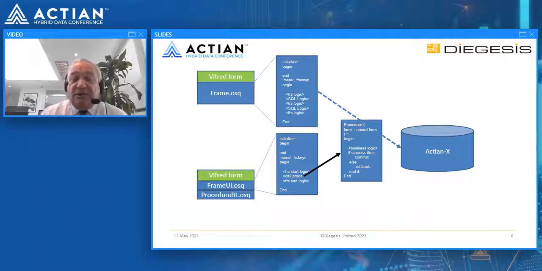Now, not a simple thing. It's going to have to be done by hand, but this is where the Mark 1 eyeball is pretty sound, and we have some techniques and mechanisms that we're going to suggest you follow in terms of breaking this out. And here is where the challenge is. If you've got a 10,000 line frame piece of code, it's non-trivial, but actually most systems aren't like that. That's an extreme, and most systems do have relatively well segregated business logic and forms logic.